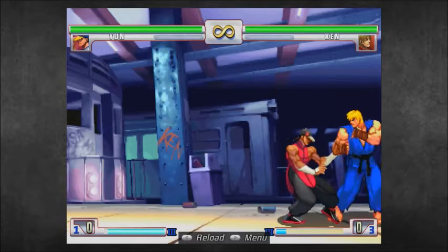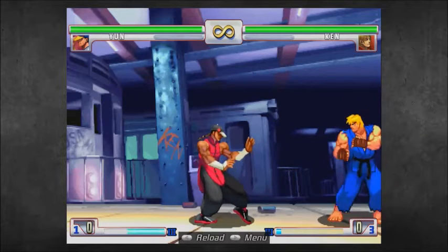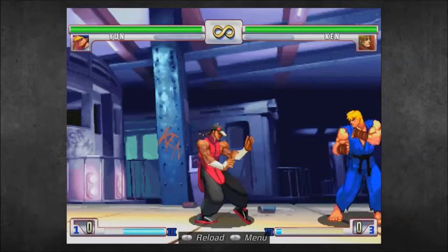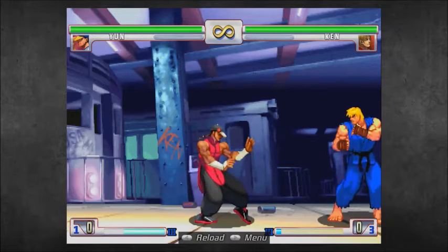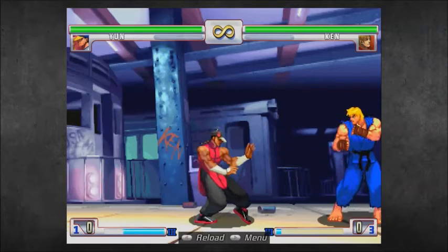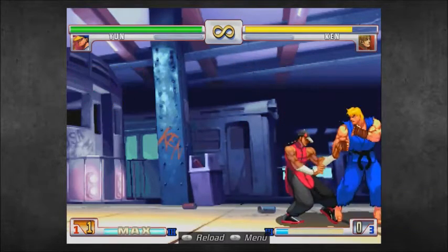There are other normals as well that you can use this with. So, using normals such as whiffing standing medium kick or whiffing standing heavy punch, as a way of understanding where your opponent may go and what your options are, can help you decide what decision you want to make. If you're in neutral and they're able to walk backwards, being able to jump forward and medium kick dive kick, or jump forward and heavy kick dive kick, is going to be able to catch them.